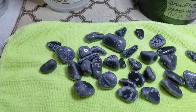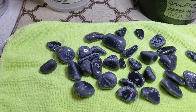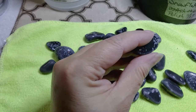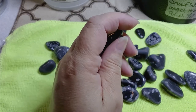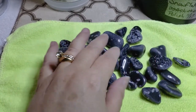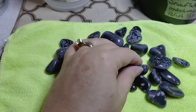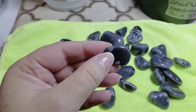Sometimes you could use a cerium oxide. Some people said tin oxide, and I would not put this in a tin oxide. And then there's another way of polishing these, called a dry polish. The dry polish is to use corn cob instead of water, and put your aluminum oxide polish in that. So I think that's what I'm going to try, but I'm going to have to order some because I don't have any here. So these are going to get put aside, and we're going to wait for that, and experiment and see how the dry polish works with these. And the good news is with dry polish, I don't have to wash barrels outside.